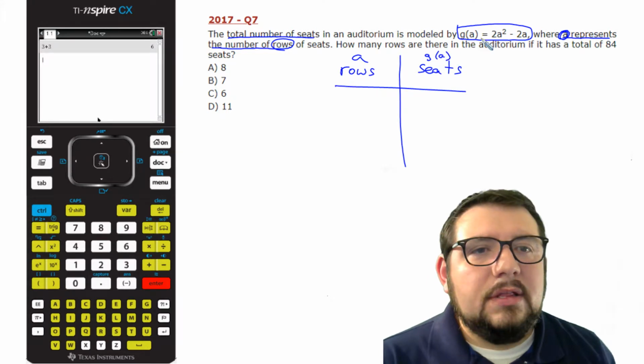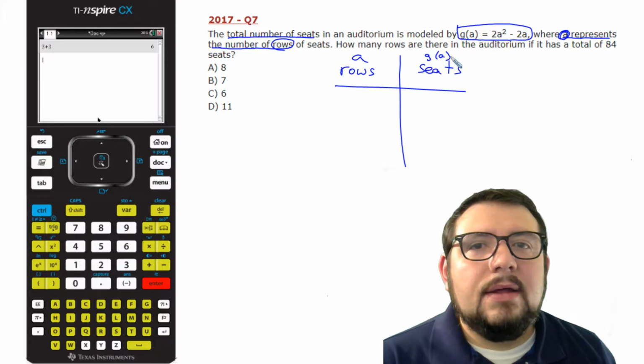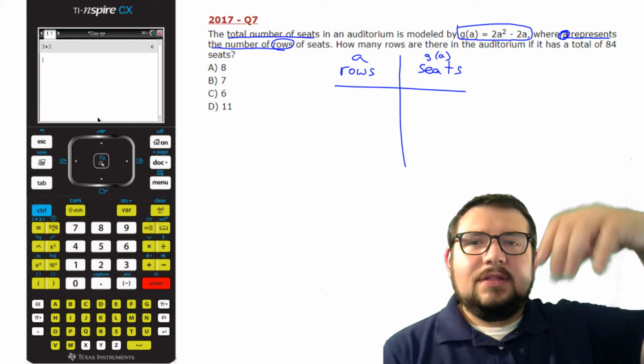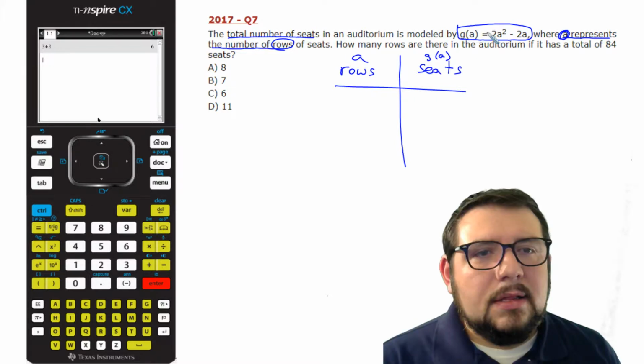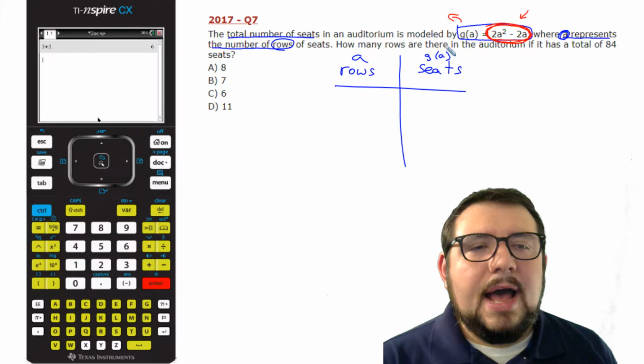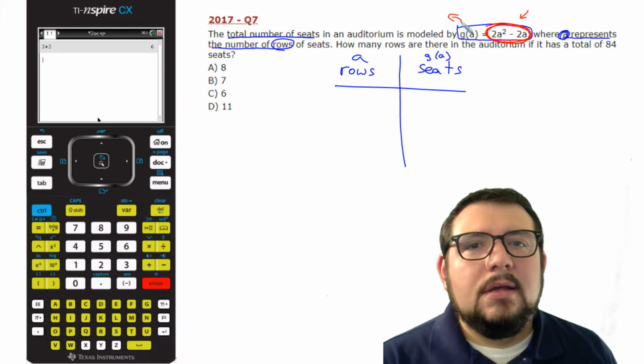Now the way this works, guys, is that G parentheses A is called function notation. And what does that really mean? It means basically you put in an A and a G comes out, and you put in a different A and a different G comes out. In other words, every number that you put in is going to create another number. What do I mean by put in? Well, I mean that they would focus on this little piece right here that I'm circling with red, and they could put a number in there, and when they see a number go in, another number is going to come out. And depending what number I put in is going to create a different number coming out.